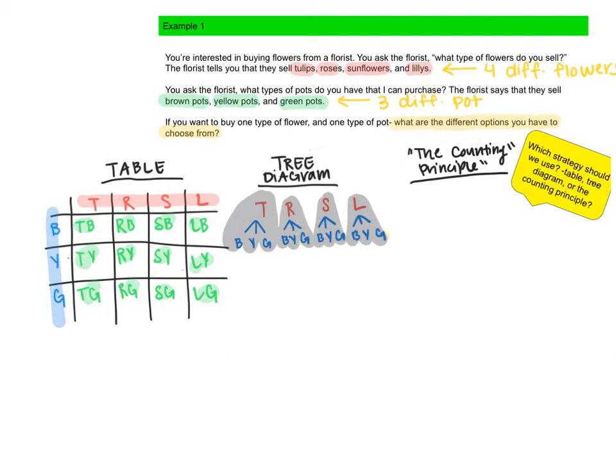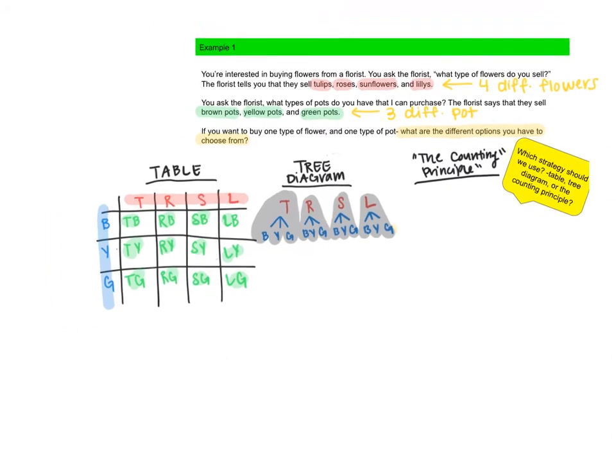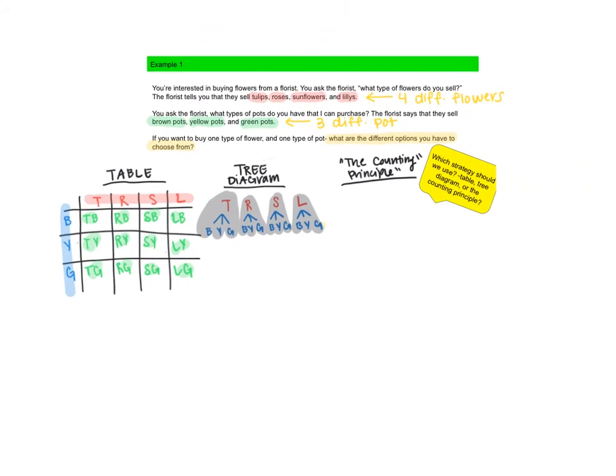And lastly, we have our counting principle. We use this when we just need to know the number of options. We don't need to know anything else. So if we need to know how many options can you make, not what are the different ones, we can use this strategy. And basically you list out the numbers for each variable. So we had 4 different options for our first variable, and we had 3 different options for our second variable, and we just multiply them. 4 times 3, 12. We have 12 different options here. We don't know what they are with this principle, but we can just tell you how many we have.